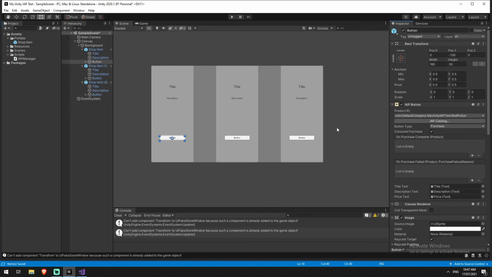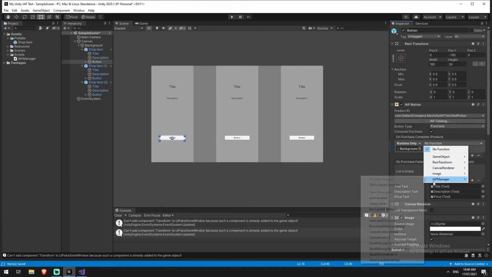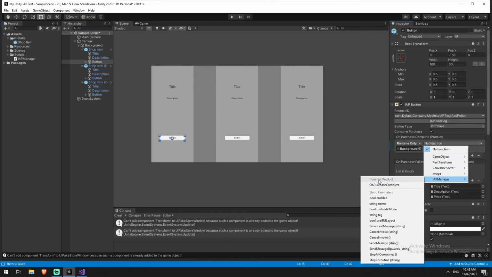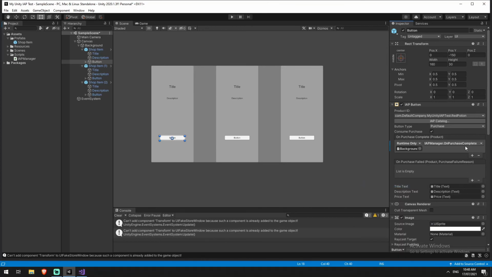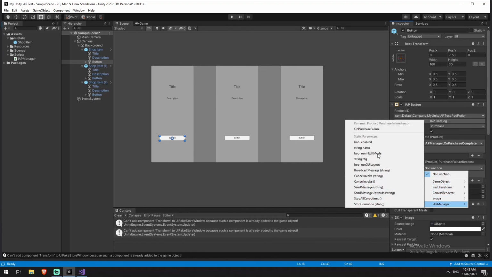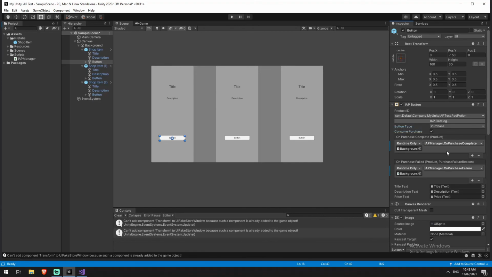Inside of each of our buttons, we're going to be adding in the method from our background, and I will call this IAP onPurchaseComplete. Notice how this comes through as a dynamic product. That just means it's one that this button is actually expecting that we do add. And on the button again, IAP Manager, our onPurchaseFailure.